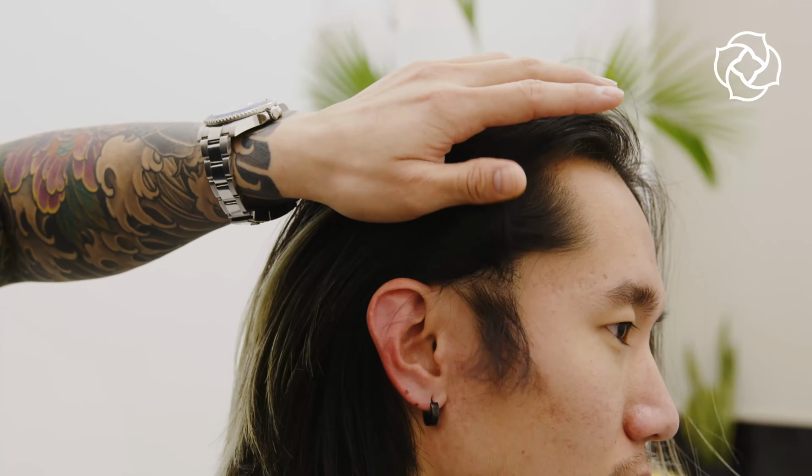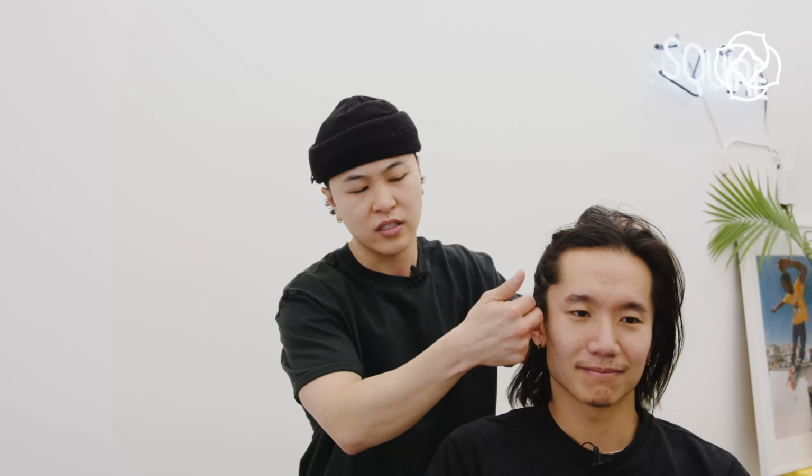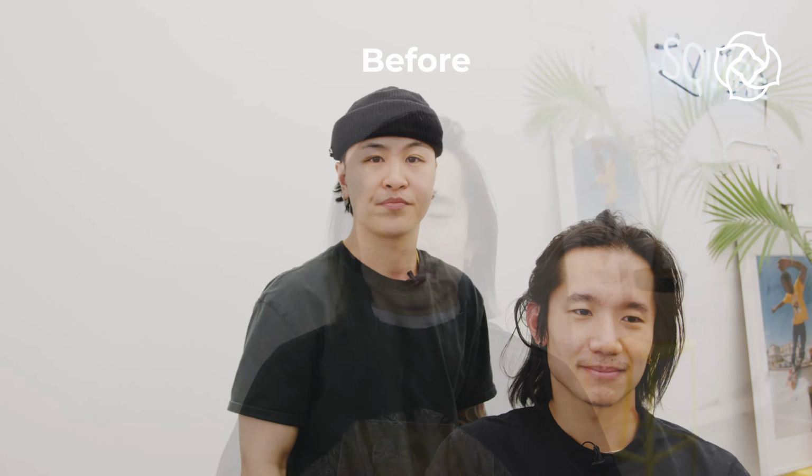So a quick recap: Calvin, with a heart-shaped face, will benefit from having the forehead covered. We're gonna go with the 2-block today, and give him a lot of texture, something low maintenance. For the sides, we definitely can't take it too tight, so I'm thinking a 3 or a 4, and we'll see. His sideburns are a little bit weak, right? So we're just gonna leave his sideburns a little darker. All right, so let's see how this goes.